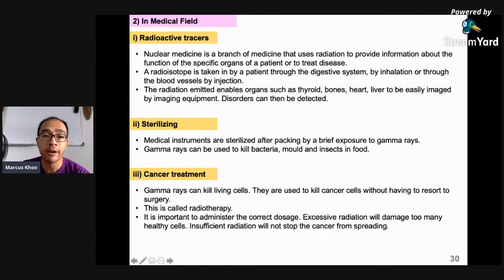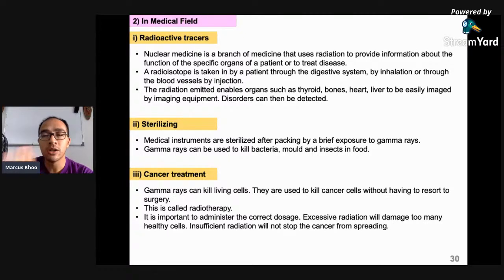The bad part about radiotherapy is that in order for us to kill the cancer cells, we will also kill the living cells around it at the same time. Which is why a lot of doctors will use this as a very last resort. If there's really no choice, then they will have to use radiotherapy. Not only is it expensive, but it is also dangerous to the patient, because you need the good cells to survive, but you also have to kill off the cancerous cells.